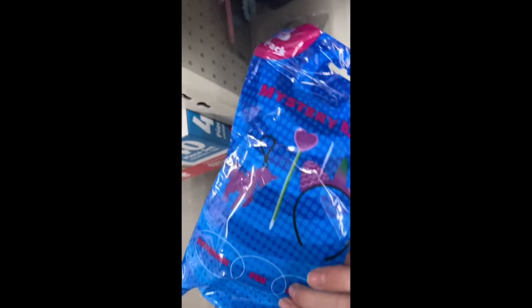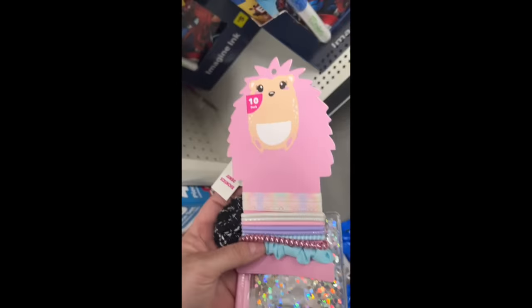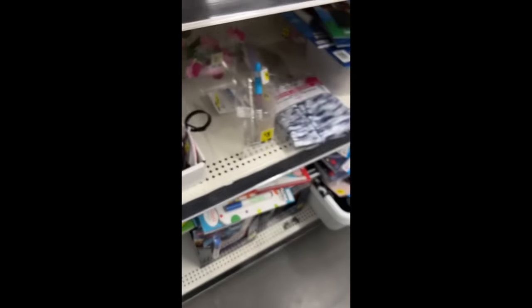Let's see how many I get. Look, that's a penny. That's a penny too. On the floor. I don't know if that's a penny. No, it's a yellow dot. And these hair things, I think they're pennies too. That's not a penny. What else is here? No, that's not a penny. That's super cute. And this might be. And I don't think this is. I will get it. Be right back.